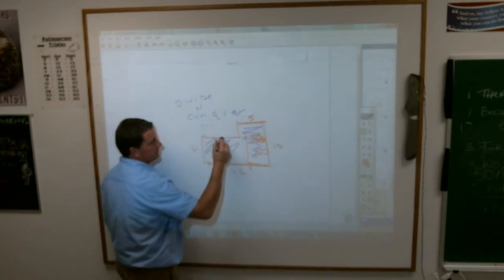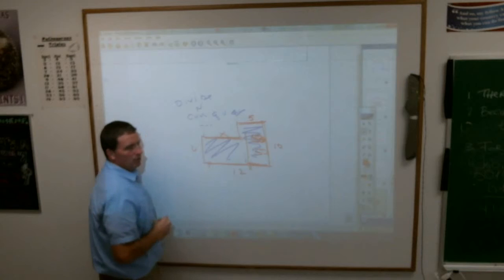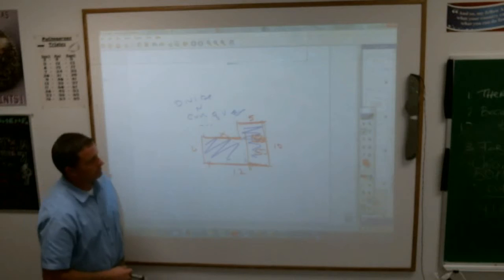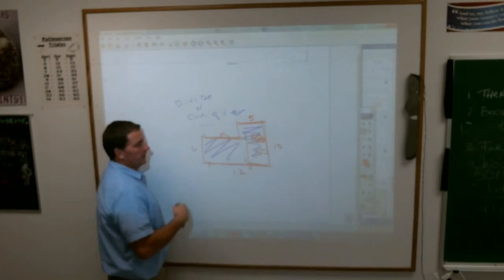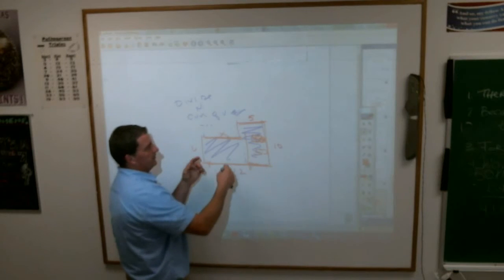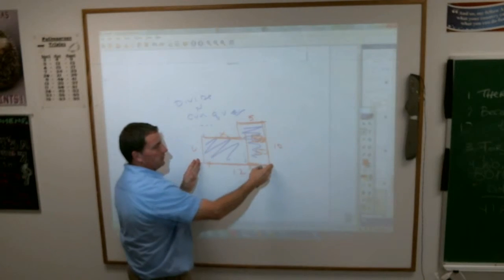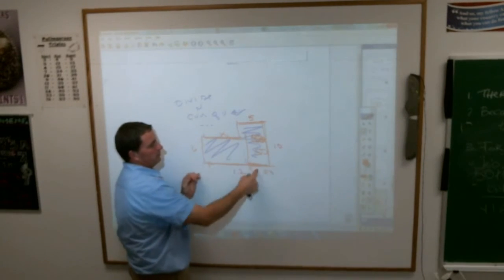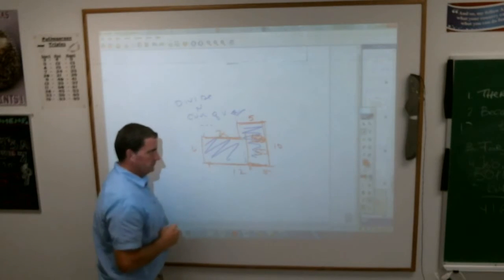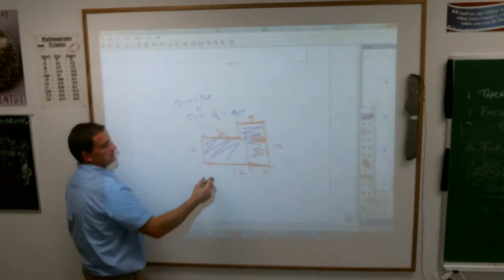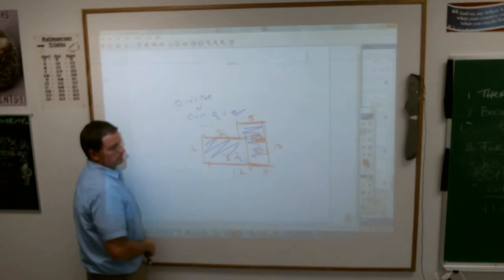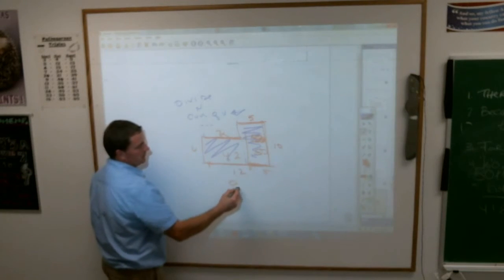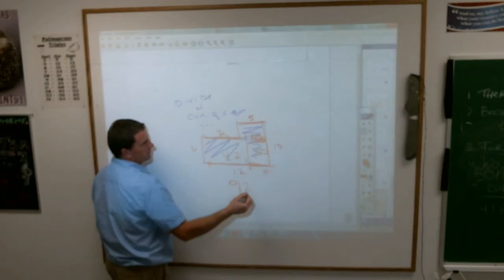So how in the world, when it's not given, do you know how long that is? How in the world? Cabran? You subtract 5 from 12. Right. You need to know that a whole is a sum of its parts. This line plus this line has to give you this whole line here. So this little piece here is 5. 5 plus what number is 12? That would be your 7. So 6 times 7 is 42. And then you add both areas together. 42 plus 50 is 92, whatever it is, inches squared.